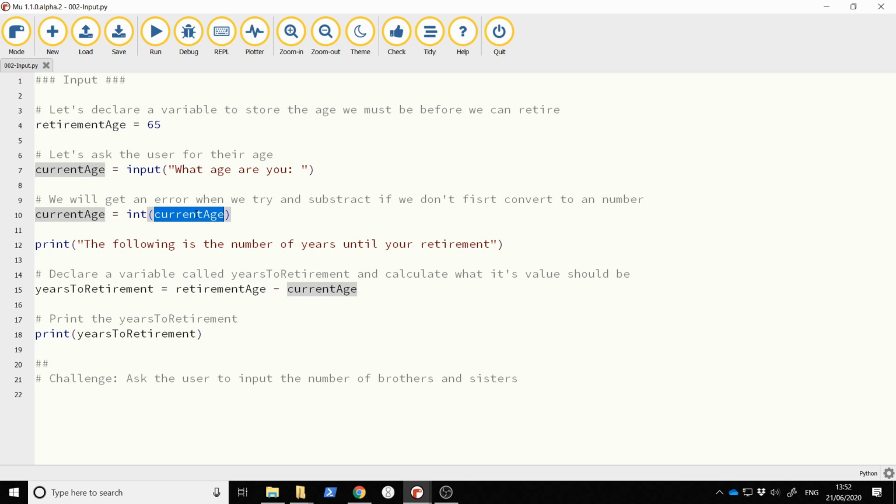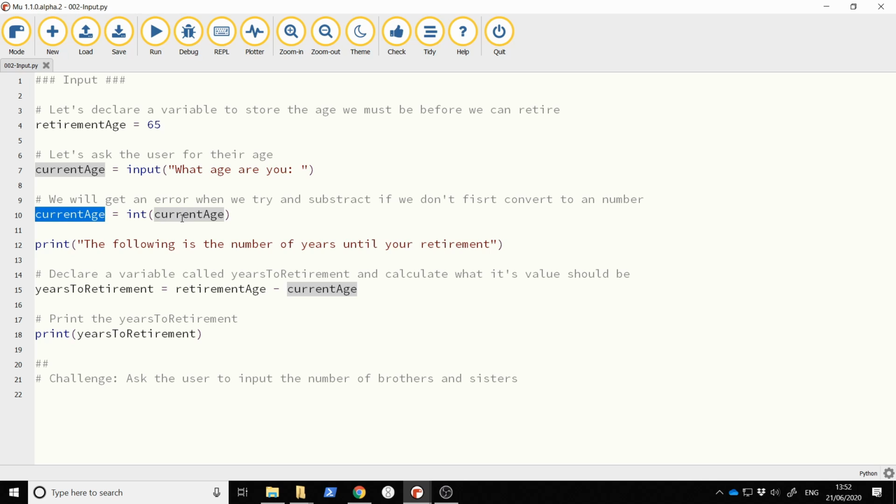So I'm using this function called int, which is the third inbuilt function we've come across in Python now. The first one being print, the second one being input, and now we have int. You take the int function, again, a function is like a command, you give it a string of characters, and it will return you the number for that character. So I give it the string 34, it will give me back the number 34. So now the variable, which used to store the string 34, I have now overridden. I have changed it to store the number 34.